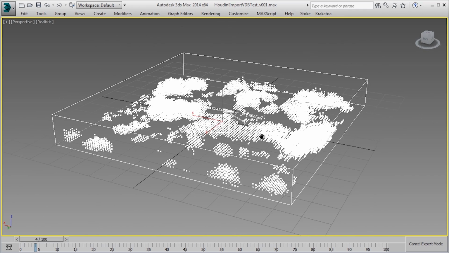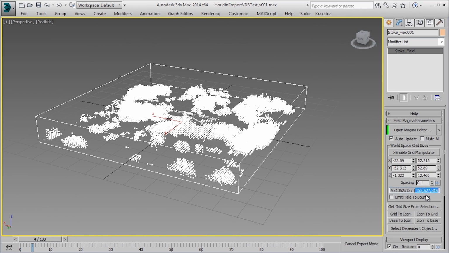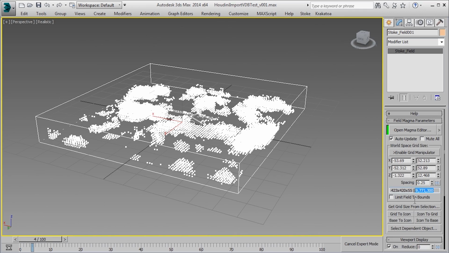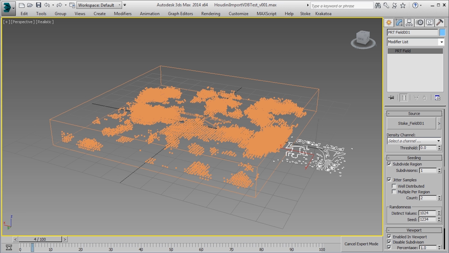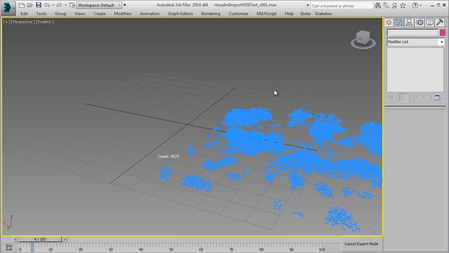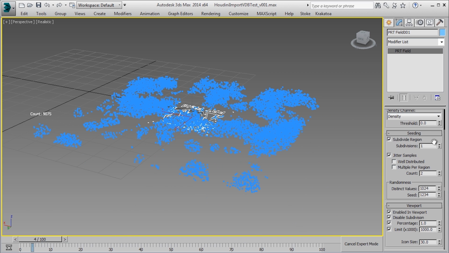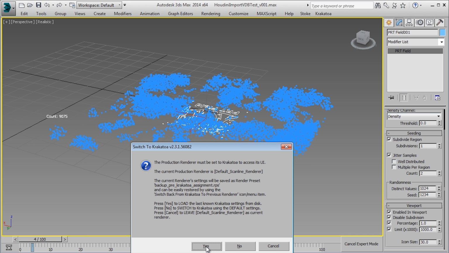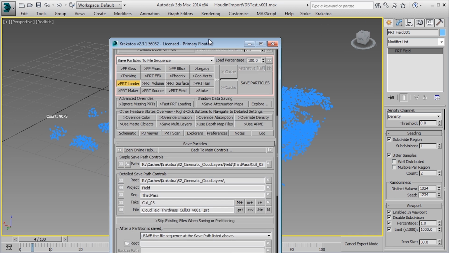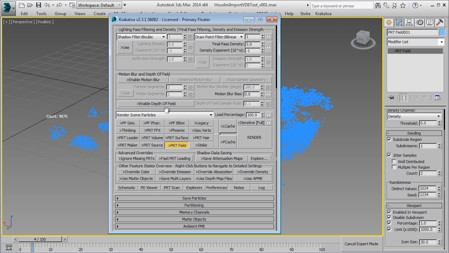You can also render the voxels with Krakatoa. There's even a tool in Stoke that lets you convert the voxels to PRTs. All of this is absolutely fantastic. Using OpenVDB, you can now do any kind of voxel work in Houdini or Max and then transfer it to the other application. This makes effects TDs working in Houdini or Max able to collaborate with each other much easier.